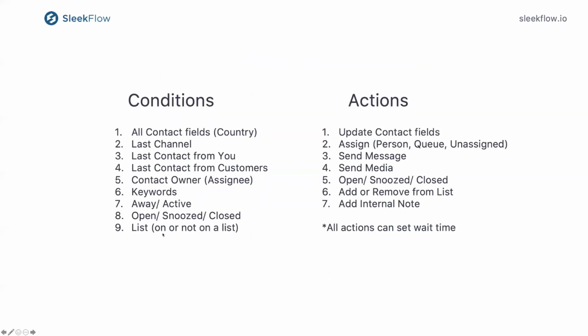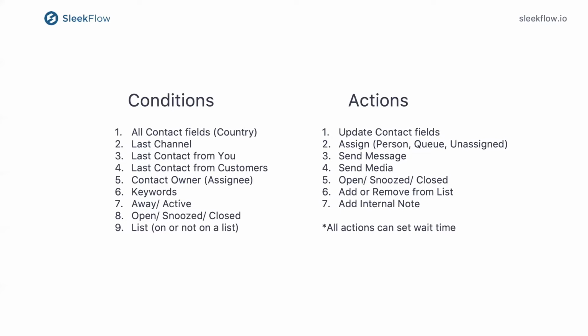So if you look at conditions and open the automation step, select any rule, you can see that there are different conditions. For example, the channel they talk to you, which can be WhatsApp or Facebook or WeChat or online, whatever. And it can be the last contact time from you. This is incredibly useful because you want to know how long you have not touched base with the customers. If the customers haven't talked to you for 3 days and you haven't replied to them for 3 days, then when they send a new message, you want to send an auto reply. So this is how last contact from you is useful.